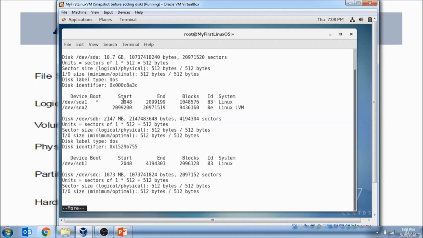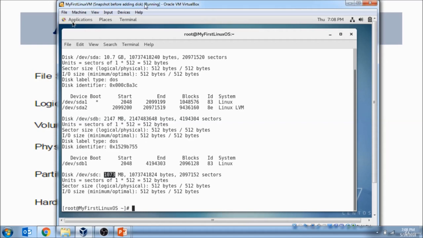The first disk you're going to see is the 10 gig, the one you created during the installation. The second disk is 2 gig, which you created previously, along with its partition information. And the third disk, if you notice, has the third letter, SDC, right here, for 1 gig. The first disk always starts with SDA, the second SDB, and the third SDC. So we already have the disk, we confirmed that.